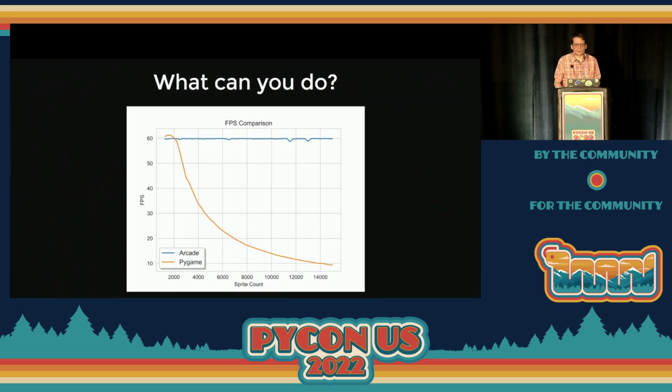So what more can you do with the GPU aside from cool background animations? If you want to draw graphical images on your screen, the sprites, the squares, the fundamental building blocks of a game, using the GPU is much faster than using the CPU. Pygame, which has been around forever, is a classic CPU-based library, and it does really well up to about 2,000 or so sprites on the screen. Once you get beyond 2,000 sprites, depending upon your computer and what else is going on, your frames per second really starts dropping off fast.